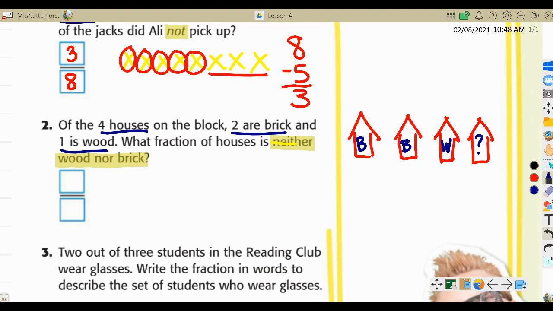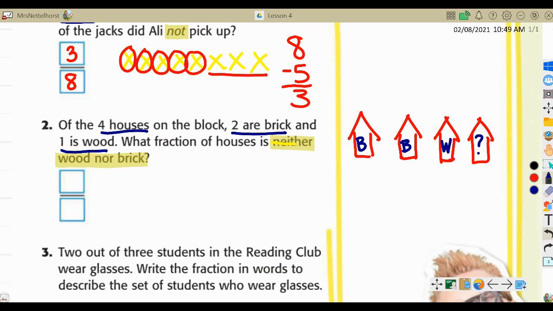This one, we don't know what it's made out of. Maybe it's stucco, okay? Or it might be a house made out of sticks. Could be the second pig's house, or it could be made out of straw, the first pig's house. We don't know. So, oh no, sticks would be wood. So it's the little pig's houses. And so this one's made out of straw.